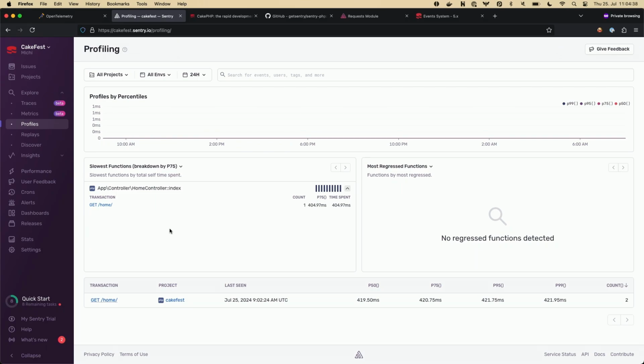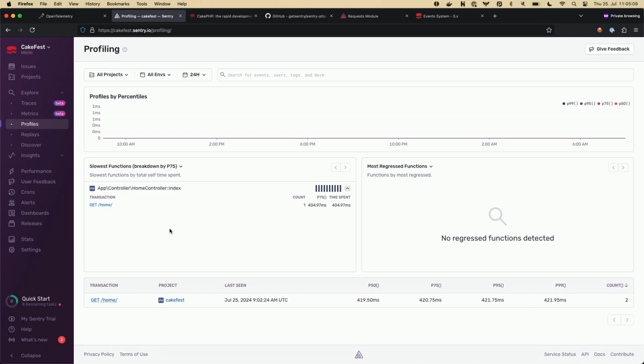So you collect profiles, and then we can do nifty things with it, because over time, you will get enough good profiles that we can start to look at how long certain function calls are taking, right? And then we can actually tell you stuff like, oh, this regressed. So to give you one real life example, I'm running a Cake app at Sentry, and I was upgrading it to Cake 5. Worked very well, just used Rector, was done in a few minutes actually.